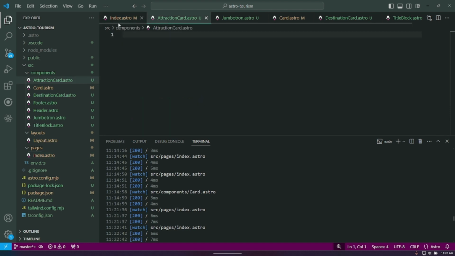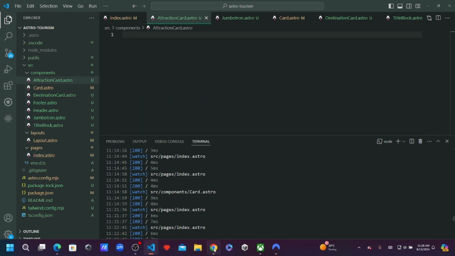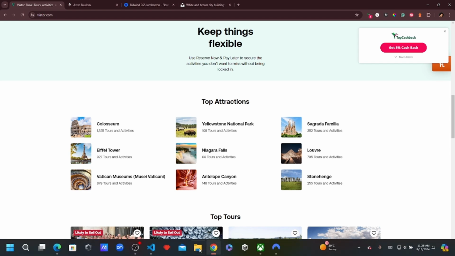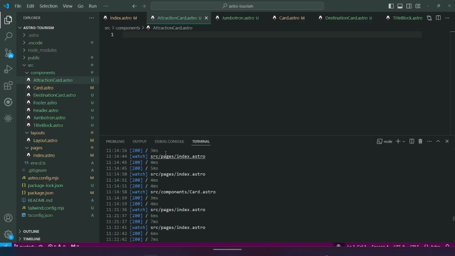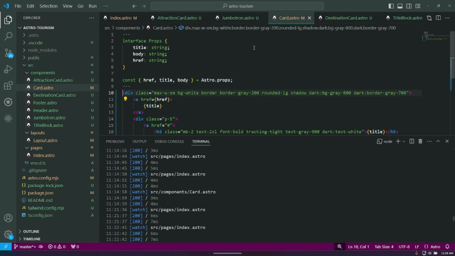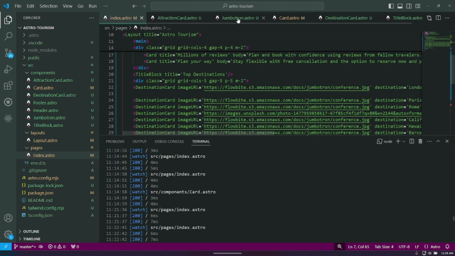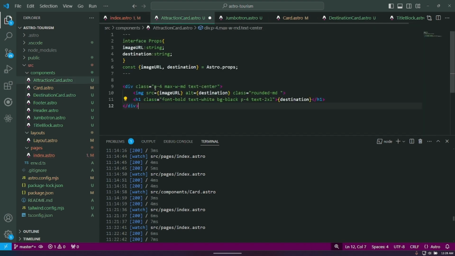Excellent. So now the attraction card, all we know is that we have an image, title, and the amount. So we're going to do that. It's very, very similar to what we have in the destination card. So I'm just going to copy that and go to the attraction card and paste that.